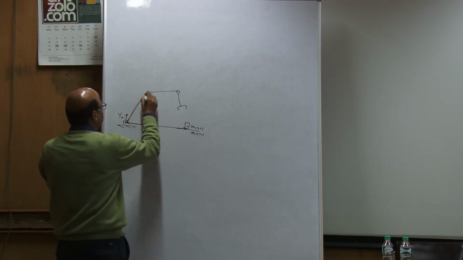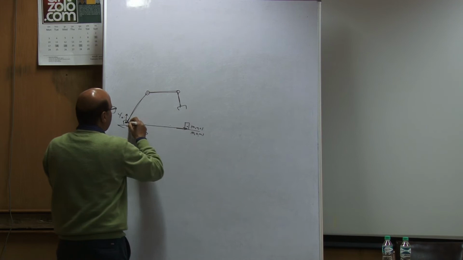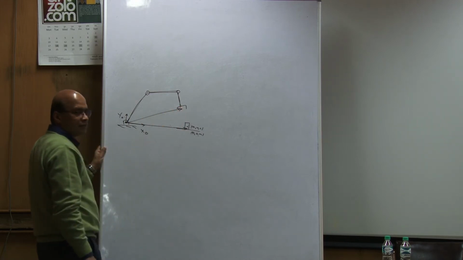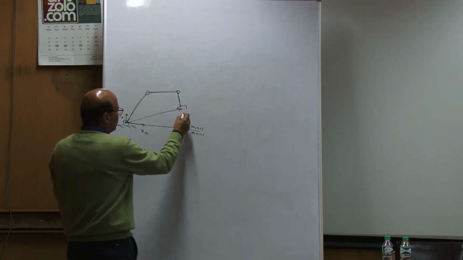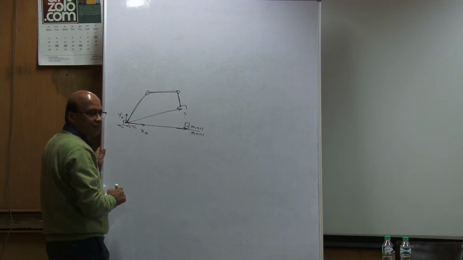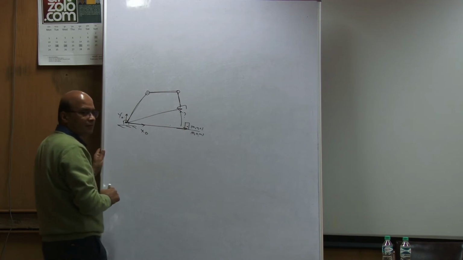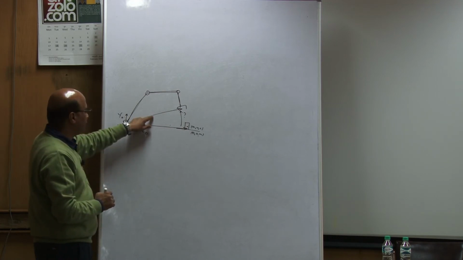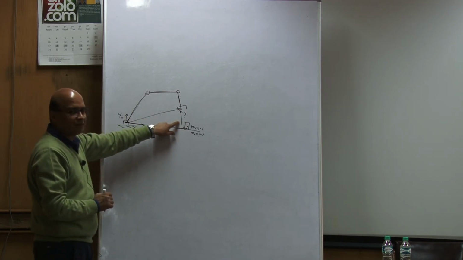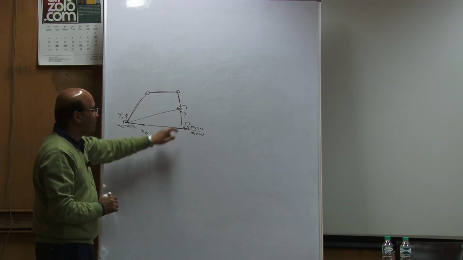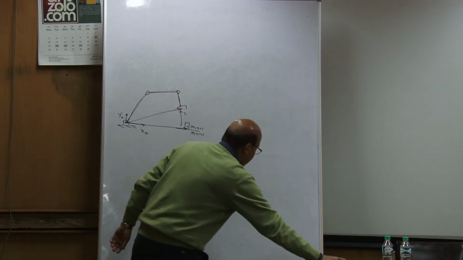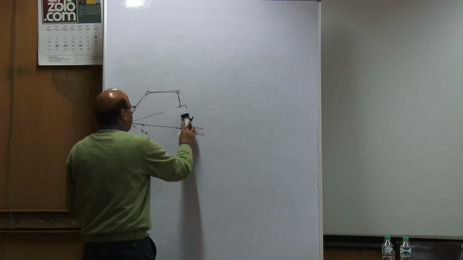From then the other vector from here, I can go here, then here, here. So I also know this vector. These two are known. What is not known is this one. But from vector closed loop diagram, I can do this plus that is equal to this. So if I know this vector, I know that vector, I can find that vector. Right? Is it okay? Now, how does the controller work?